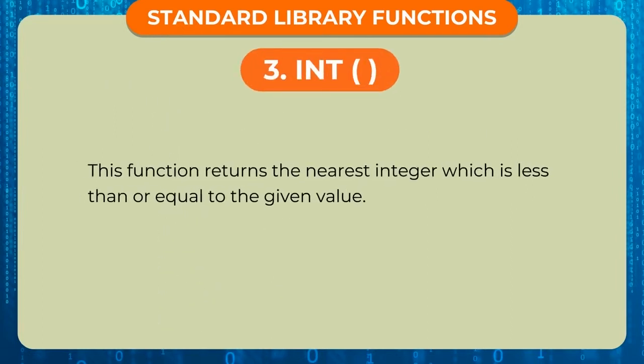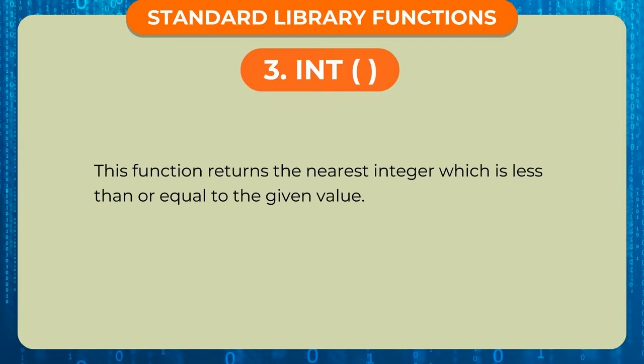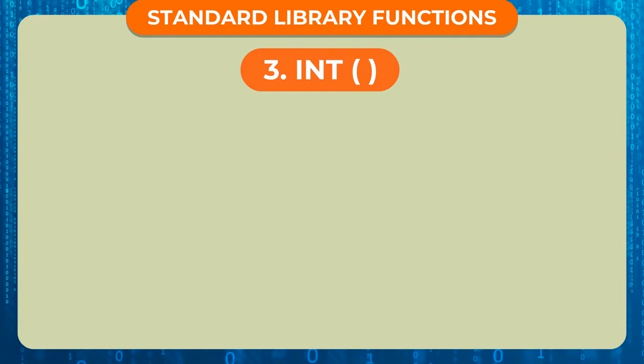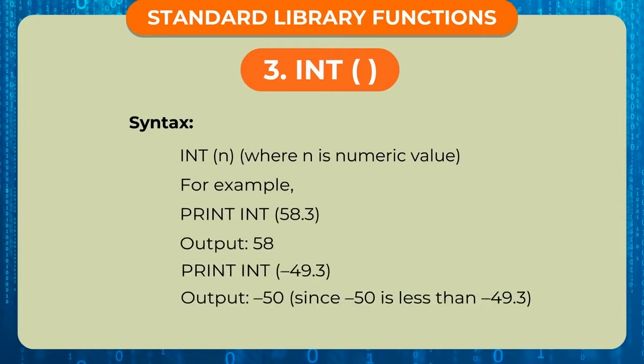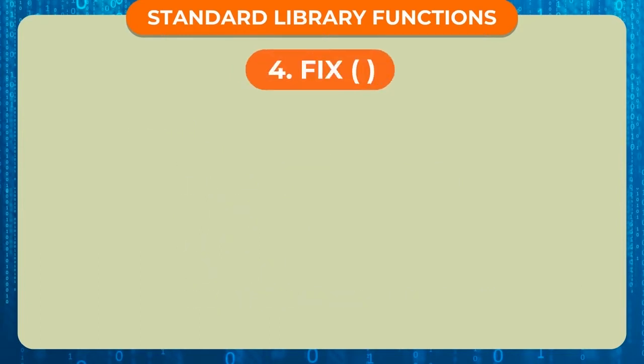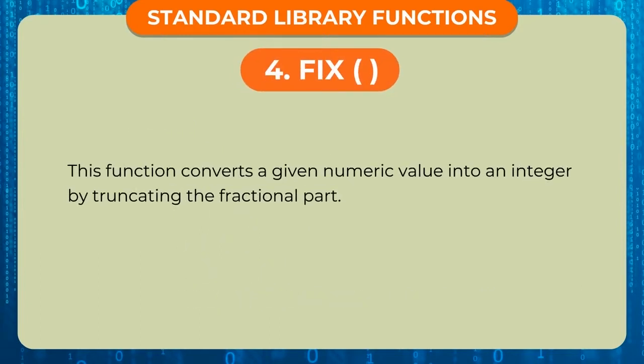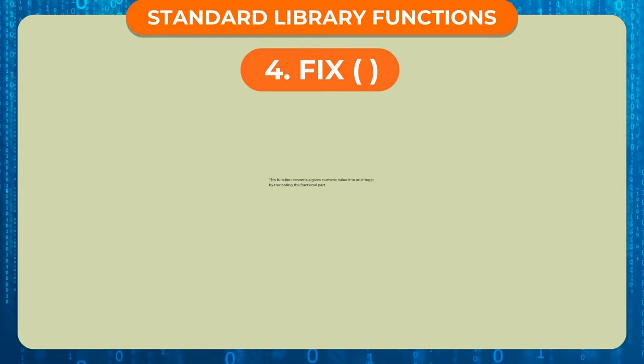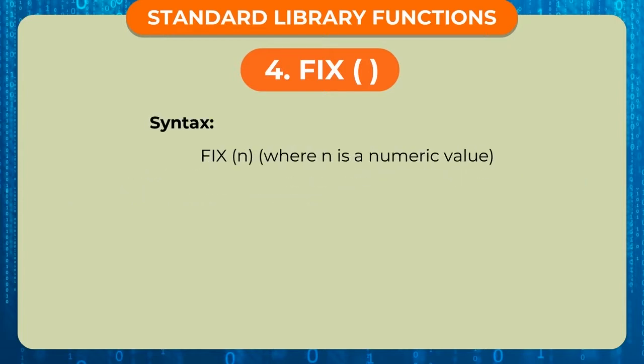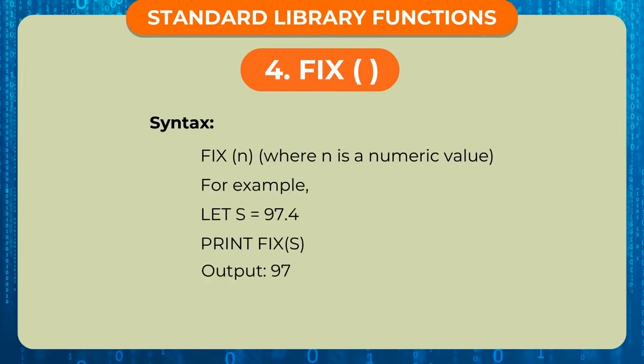INT function. This function returns the nearest integer which is less than or equal to the given value. Syntax. INT(n), where n is a numeric value. FIX function. This function converts a given numeric value into an integer by truncating the fractional part. Syntax. FIX(n), where n is a numeric value.